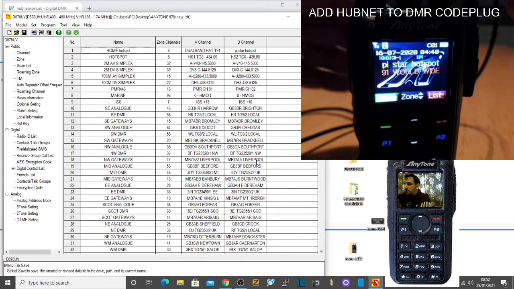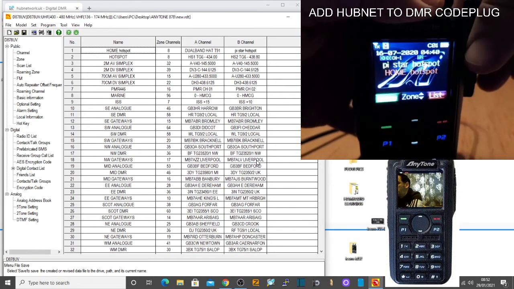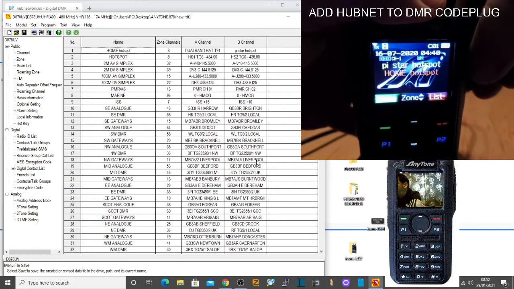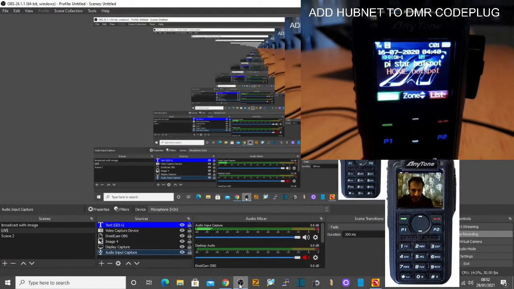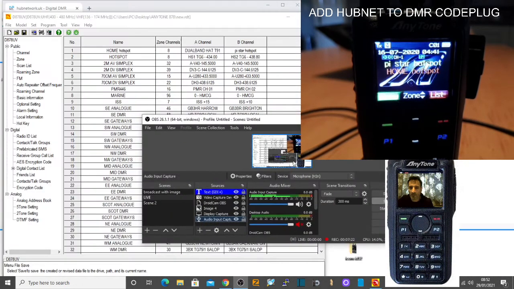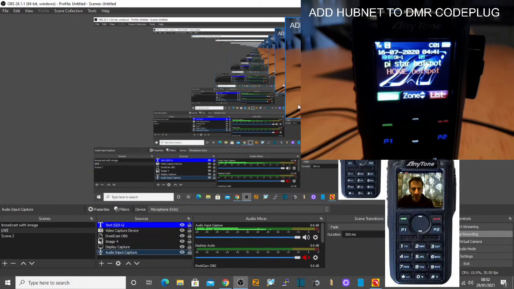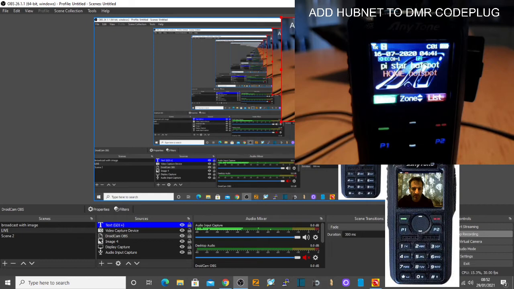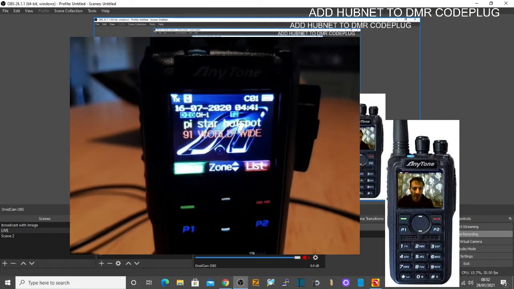Right, just reaching over here. Right, just see what you can see a minute. I want to make sure you can see what I'm doing. Let's just expand that a bit so you can easily see.